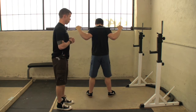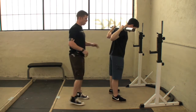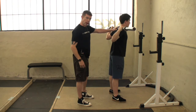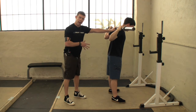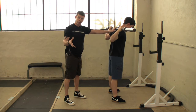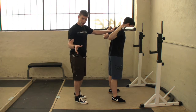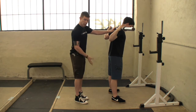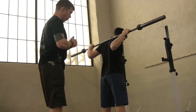Turn back 90 degrees for me, buddy. Good. Once we have this rack position established, he's going to initiate this squat by sending the hip back and down, and this is really the defining feature of the low bar back squat. We're loading that posterior chain, the glutes and hamstrings, and using that loaded hip, that loaded posterior chain, to drive the load up. So sit back and down for me, James.